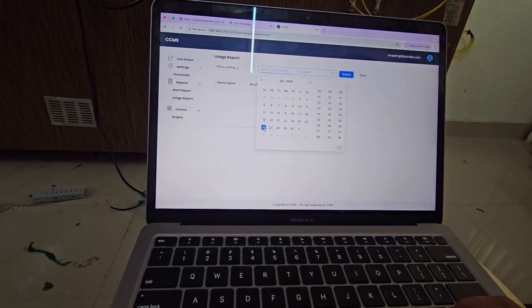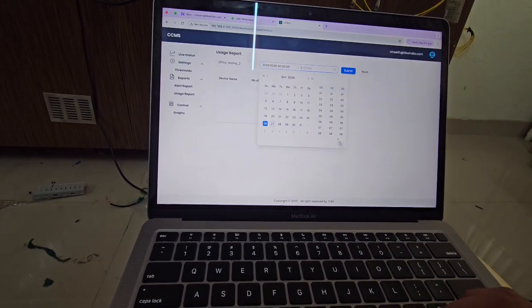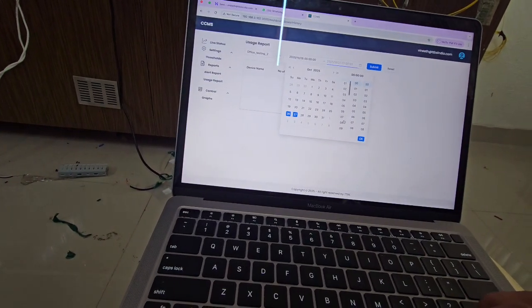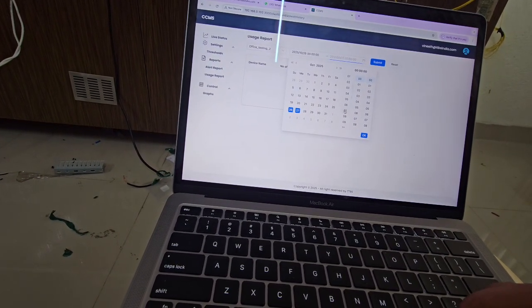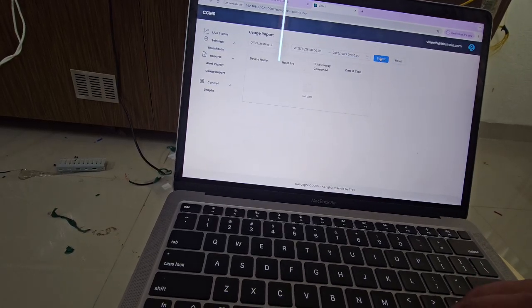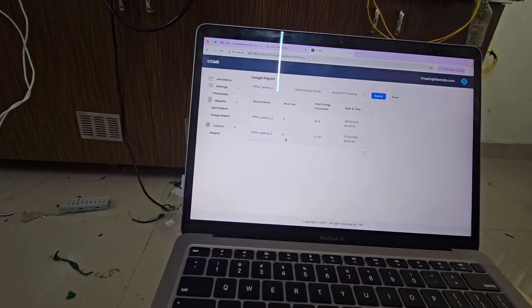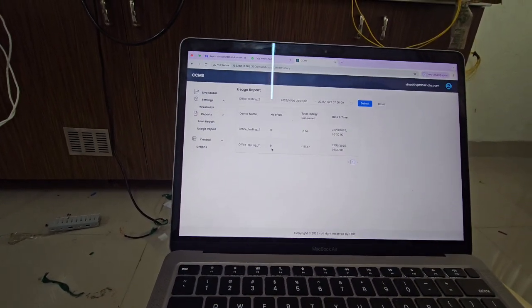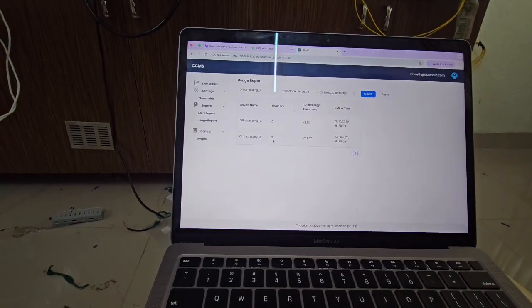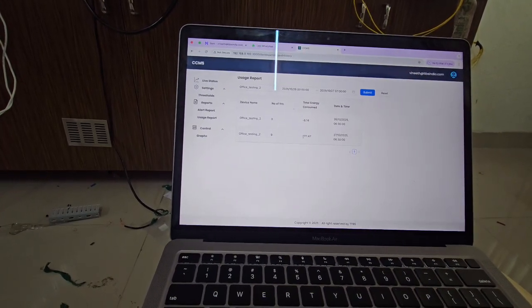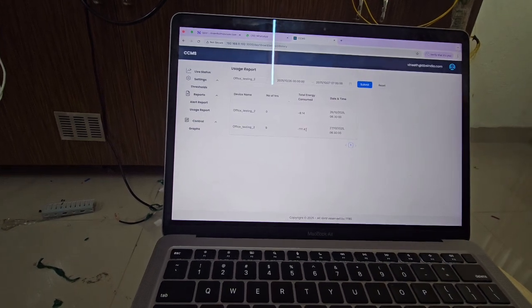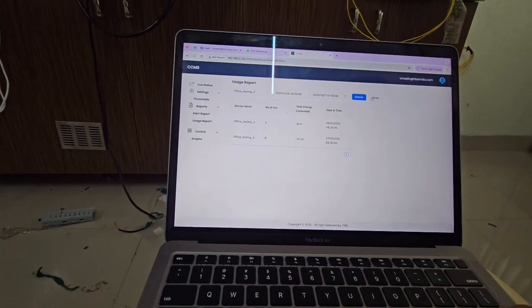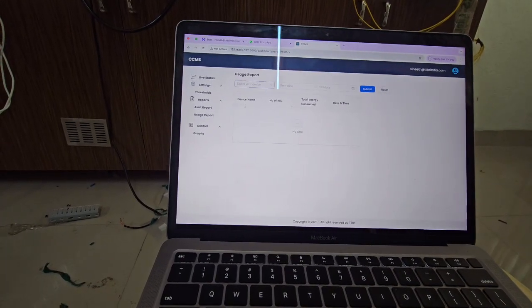So you need to select the start date, okay, and the end date. In the end date you need to select 7, okay, you submit. So now we can see how many hours it has run. This is the number of hours the light was on, exactly 9 hours the light was on, and how much energy was consumed you can see here. So this is the usage report. If you reset again, you need to select.